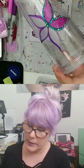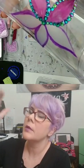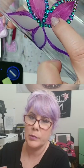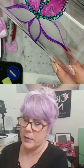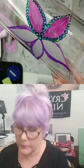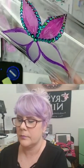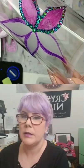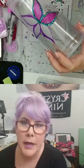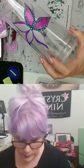Okay, so there's our outline there. I wanted to merge those stones here, kind of blend them in. So I'm going to put another little itty bitty dot of glue right there, and I think size 12. Nope, I have to do 8. Perfect. Because from a distance, you don't want to see any weird gaps or dent in your design. You want nice flowy movement with your designs.